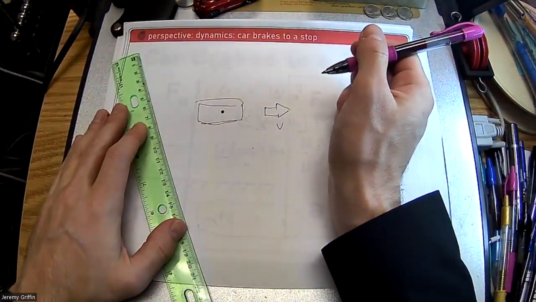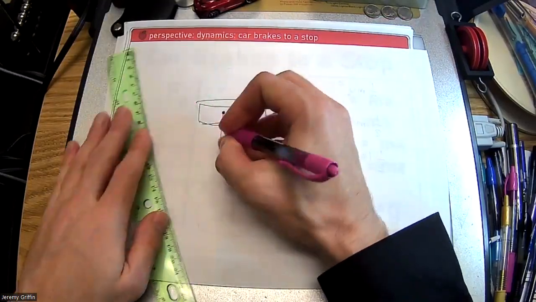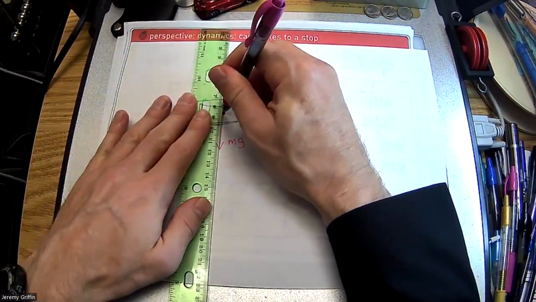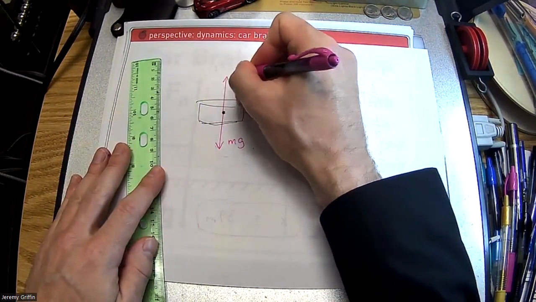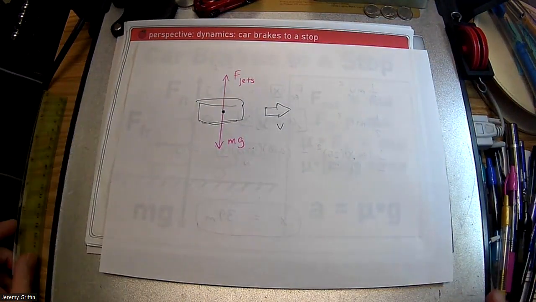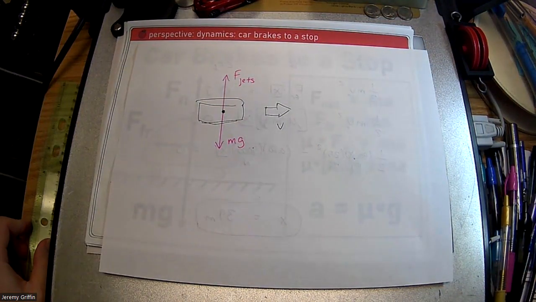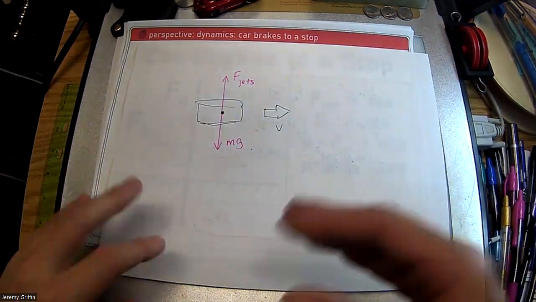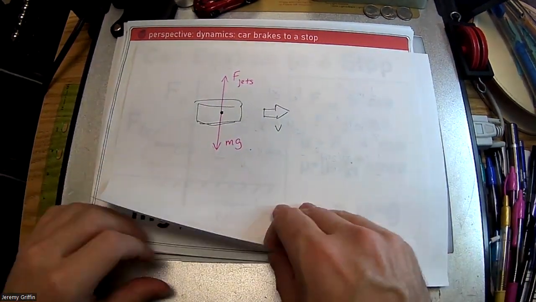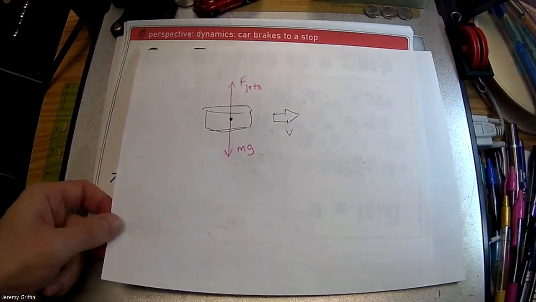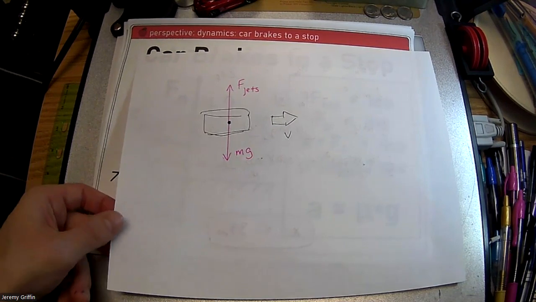What's one force on that puck? Yeah, it's weight, so I'll say mg. What's another force on that puck? Yeah, I'll call it force from the jets. Yeah, looks like a normal force. Are there any other forces on that puck? None that really matter. Maybe a little bit of air drag or something, but usually we just ignore that. So those would be the important forces. If you just drew that, that would be correct.